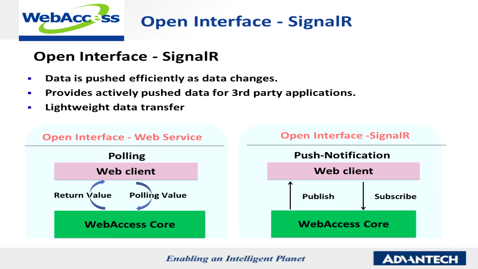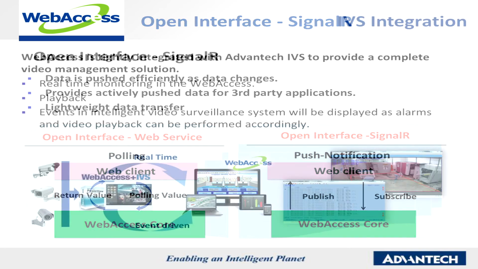Due to the characteristics of SignalR, the data volume in transmission is smaller than other protocols. Therefore, SignalR is very suitable for IoT application scenarios. Programmers can select a suitable interface to integrate with WebAccess for varied IoT applications. They can also select the custom widgets they designed to integrate into the dashboard. Or they can use RESTful API for polling data from servers. And they can also use SignalR API for integrating real-time applications.